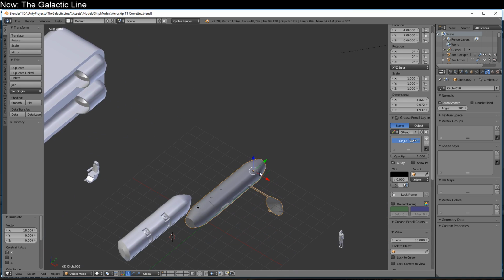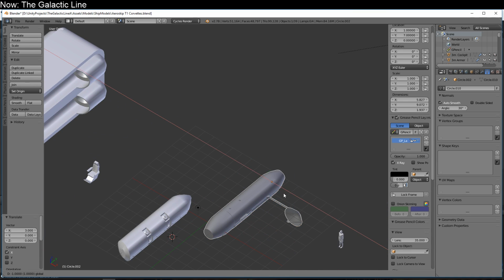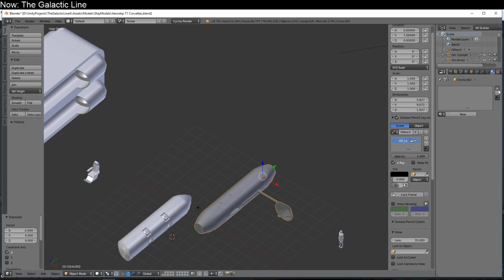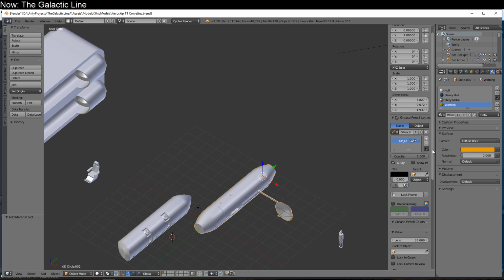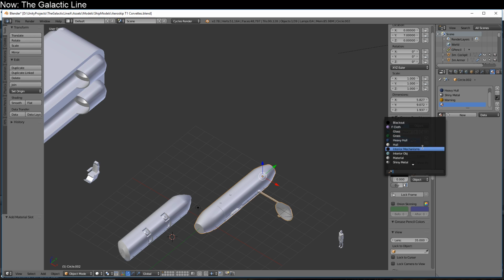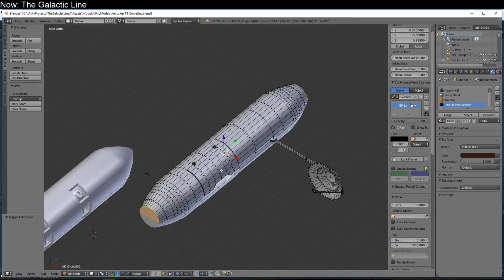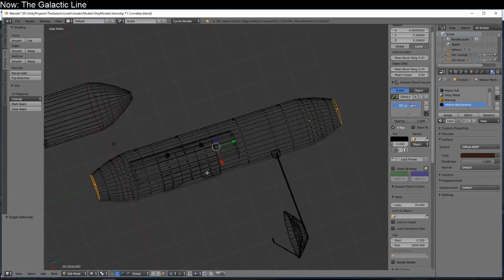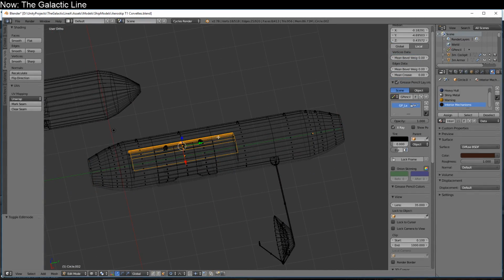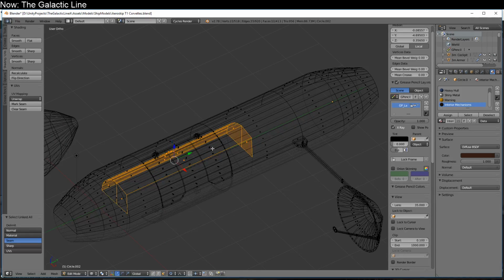So our materials now, we're going to want a couple of materials, and that's going to include a hull, a heavy hull, some shiny metal, and some warnings. And we're also going to need interior mechanisms. There we are. These materials will all get baked down in the long run, so I'm not too concerned about them at the moment. Just mostly for speed of workflow at this point.